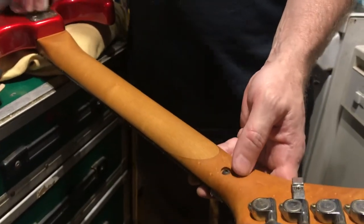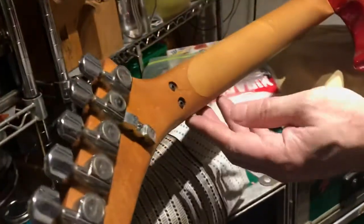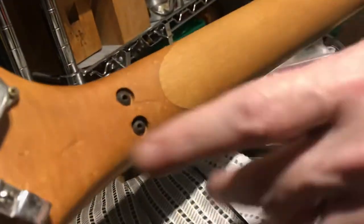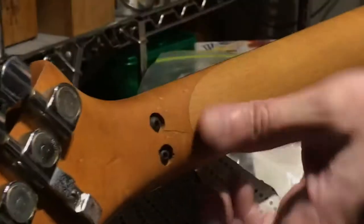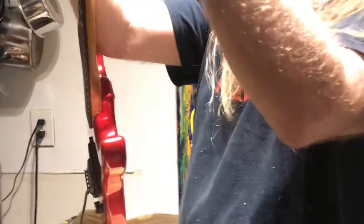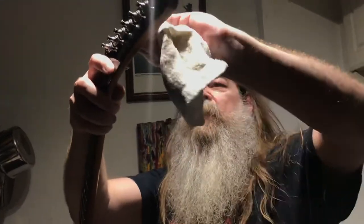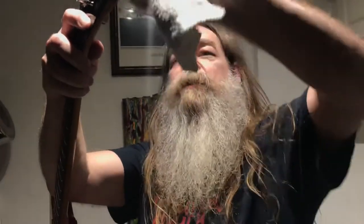Made in the USA, in New Jersey, not that far from here. And they did that by using a joint here. So it's two different pieces of wood. One piece of wood is the headstock, and then this piece of wood is the rest of the neck. That's pretty strange. I don't think that was popular with the customers at the time. I heard rumors about these ones. The guy that sold it to me called it a transitional headstock. Because they had the flat one, the non-tilt back sock stretcher.